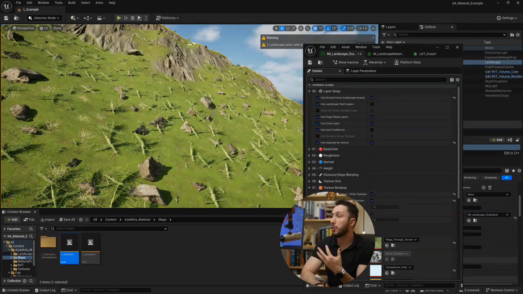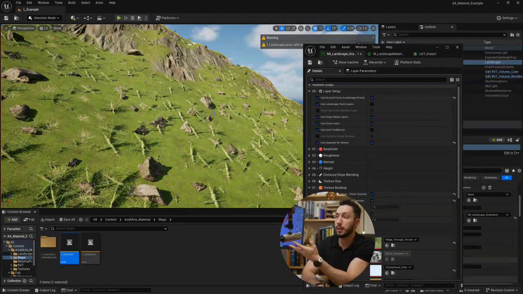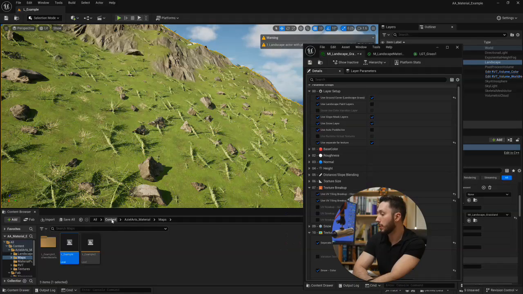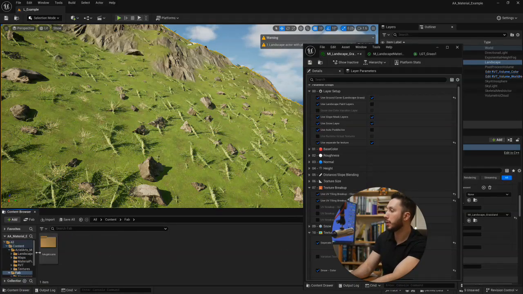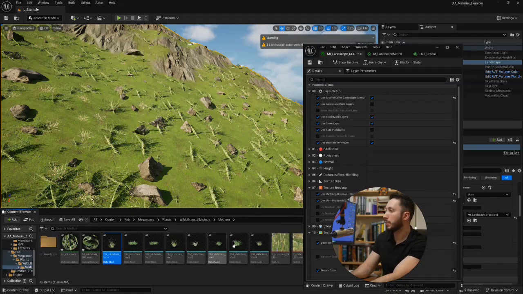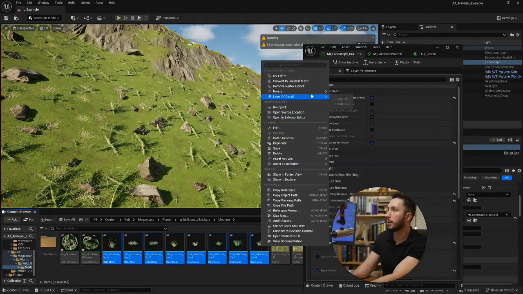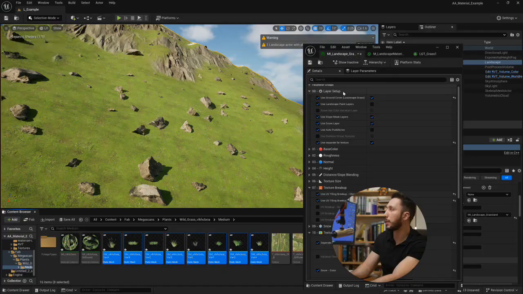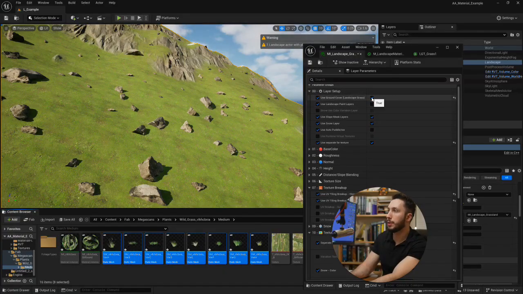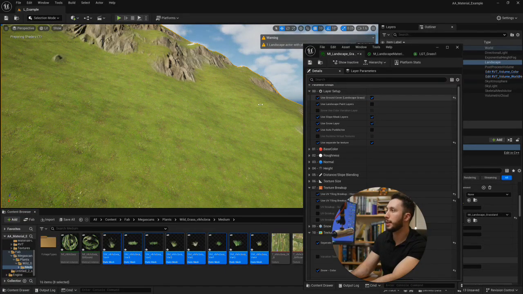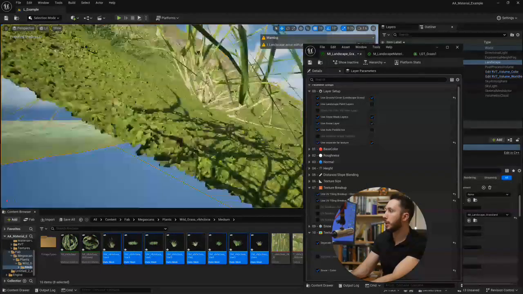For me, I usually use nanite based grass here. So I'm going to go ahead and convert these billboard grass to nanite meshes. So I'm going to come over to where I've saved those meshes here under Fab, Megascans, Plants. And we will go ahead and take those and right click and convert them to nanite. And then again, I will turn off the grass and on again to get it to show up. There we go. So that's our new grass.